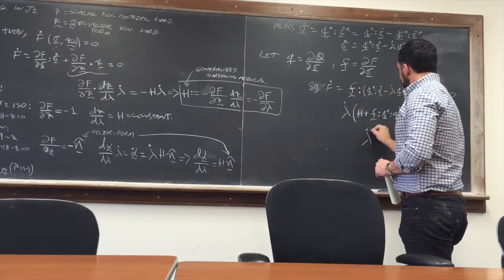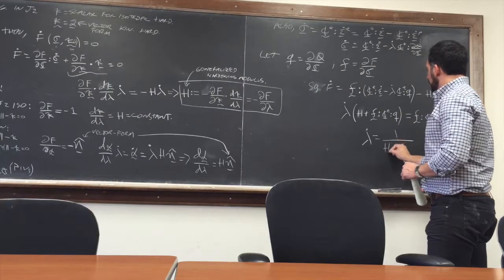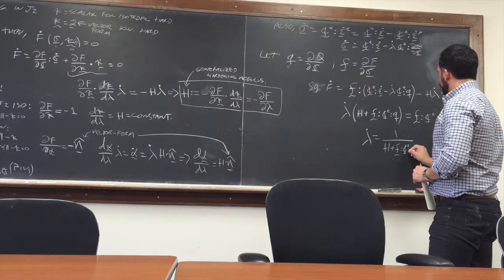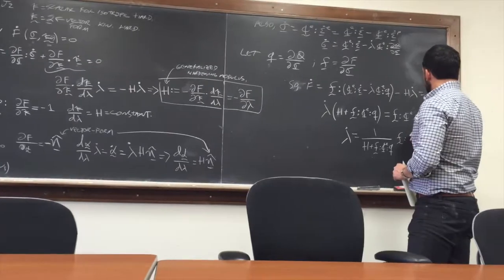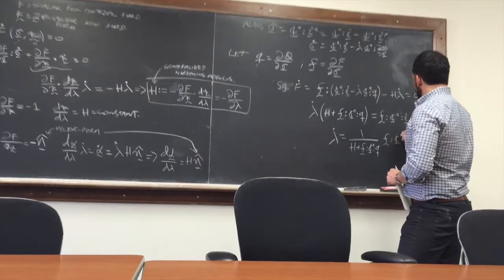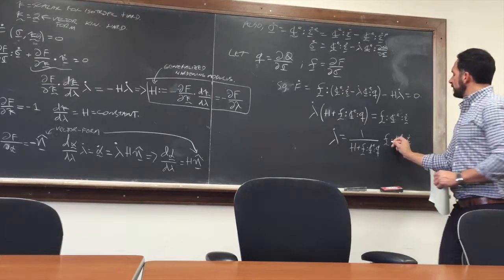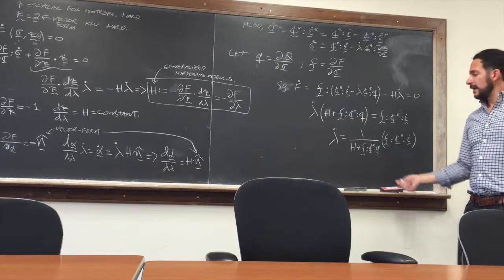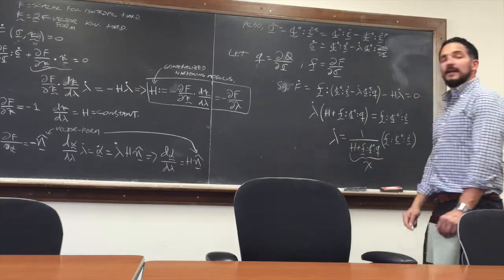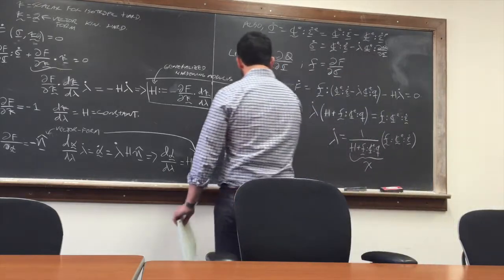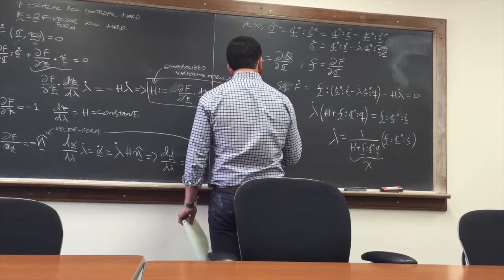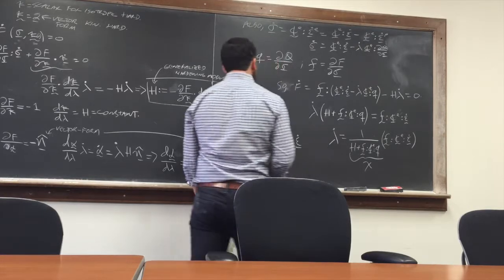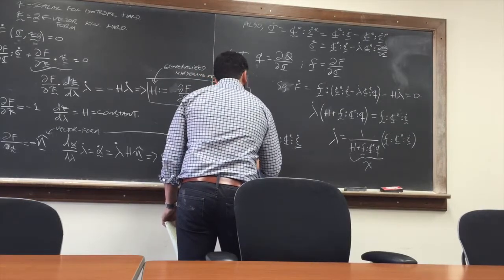So lambda dot equals 1 over h plus little f contracted with C contracted with Q times this guy. So these two things are scalars, and I'm just writing them like this to emphasize that. This is a scalar, that's a scalar. And then sometimes you see people give this guy a special name, chi. So people say lambda dot equals 1 over chi little f CE epsilon dot, where chi is nothing but your hardening modulus plus whatever this is.